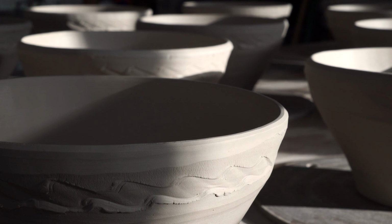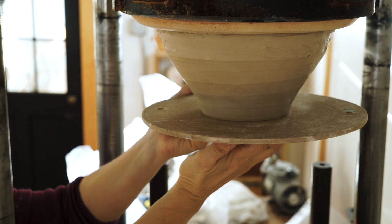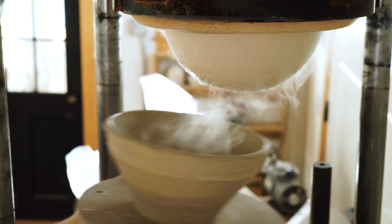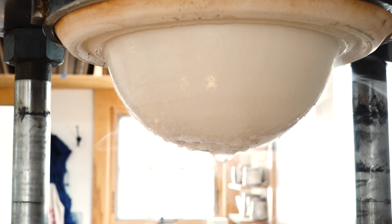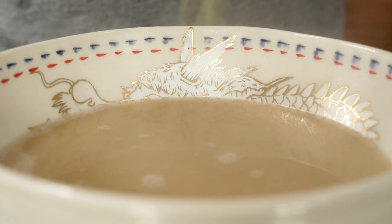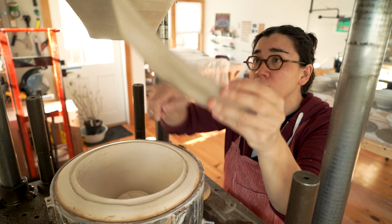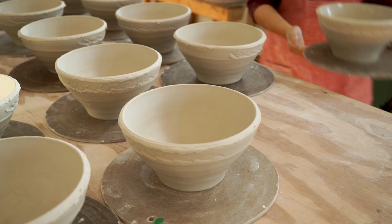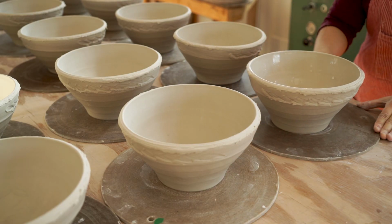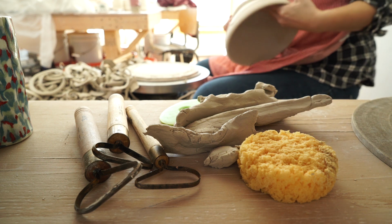The prototype was dry-thrown and has the gestural swipe that I always put in my bowls. For almost 20 years, I wondered what would happen when that mark that's such a product of a specific moment was reproduced 100 times or 1,000 times, and whether its sensibility would feel like a kind of cloning or whether it would be fine. As I start to use industrial and digital tools, the central question for me is how to retain the warmth of a handmade object and how the machine can contribute its own unique warmth.